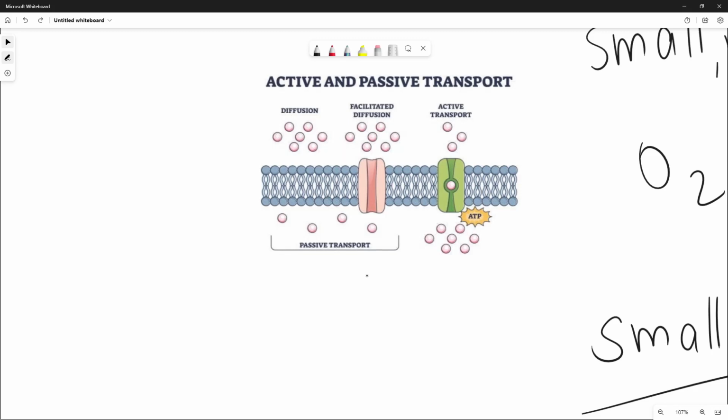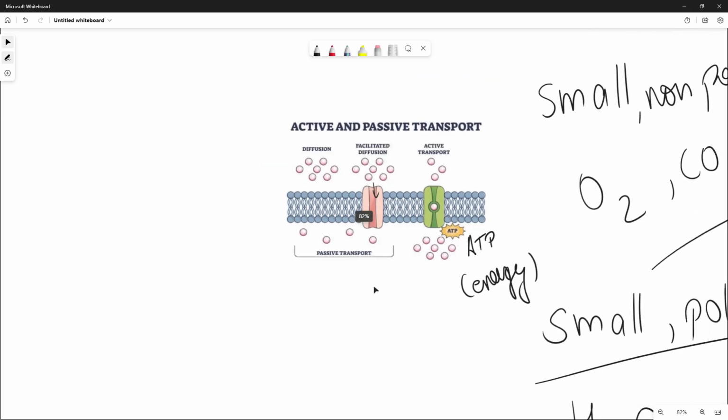And this is basically like a tunnel through which the water molecules go through. And active transport also works in a similar fashion, like a tunnel that helps the particles go through. But active transport requires ATP, or in other words, energy, since you are pumping water the other way.